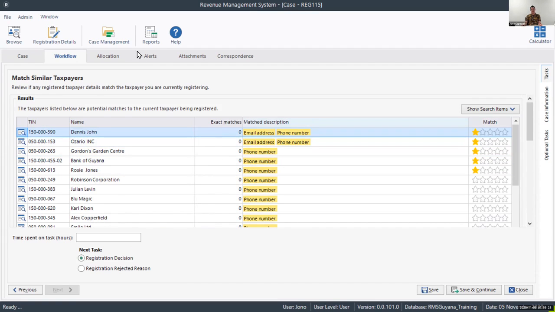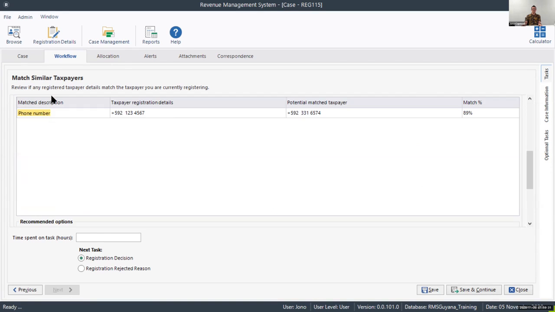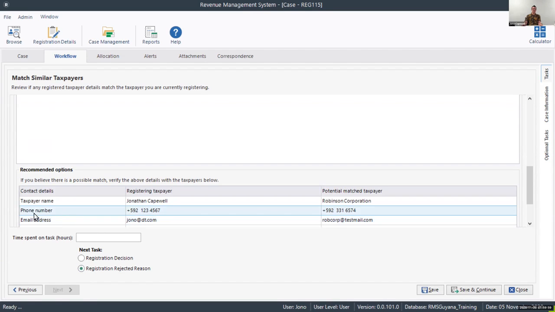But you can quickly look if there's somebody here that looks like a much better match, and then you can scroll down and actually check and go, oh, so their phone number, name, date of birth, and something else are all the same. And so that's likely a taxpayer who is actually a match and is a duplicate. So then we can click the registration rejected reason and reject their registration based on that they're a duplicate. So this is the extra step to prevent that duplication appearing in the system as well.